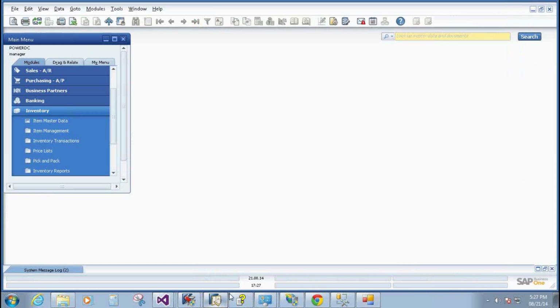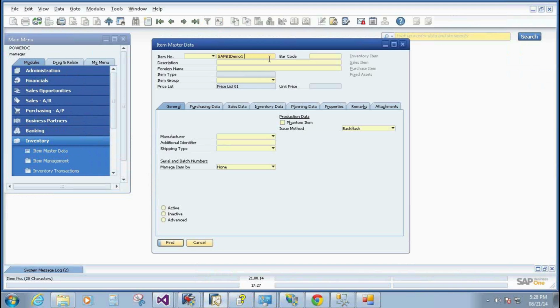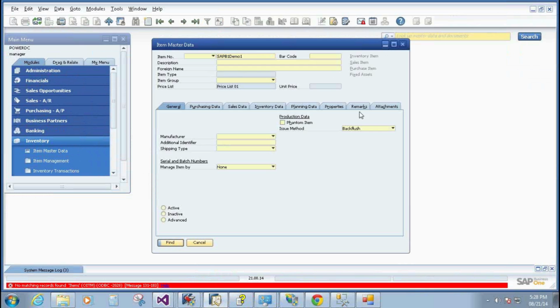Okay, now let's see whether it is actually there or not. If I put SAP demo 1 here, oops.